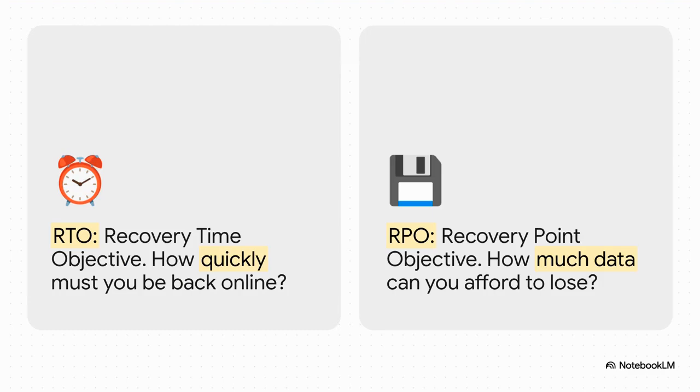So RTO, Recovery Time Objective. That's all about time. How fast do you have to be back up and running? Then there's RPO, Recovery Point Objective. That's about data. How much data, measured in time, can you afford to lose? These two things, RTO and RPO, they're basically the Rosetta Stone for translating what the business needs into what engineering has to build.